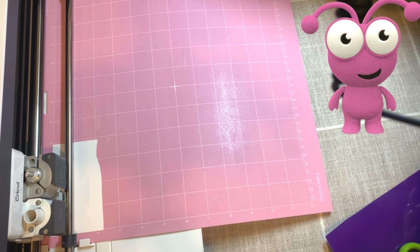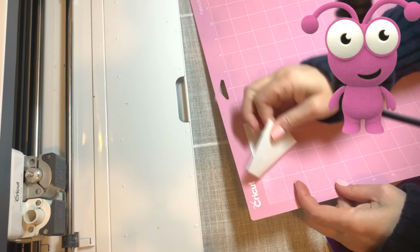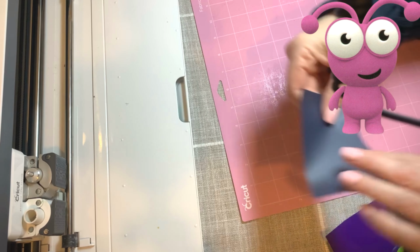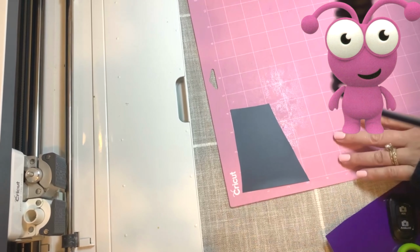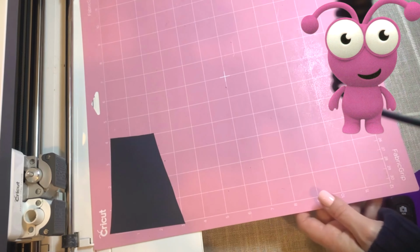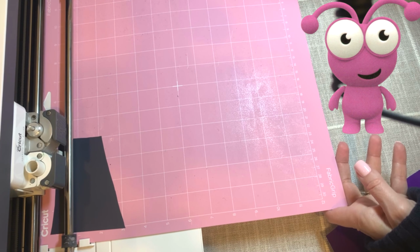Now we're going to press the arrow button again to unload the mat, and I'm going to remove the white vinyl and just set it aside. And now we're going to place the black and the shiny side down. Okay, done. We're going to load this onto the Cricut and press the arrow button and then press the flashing Cricut.